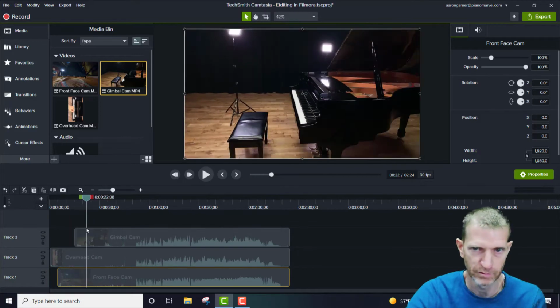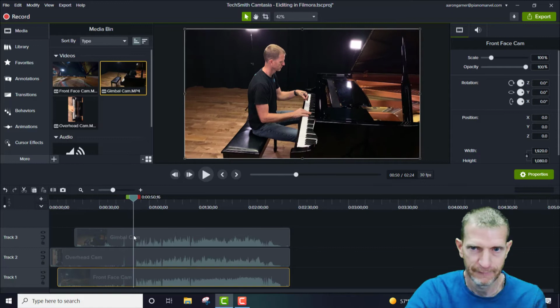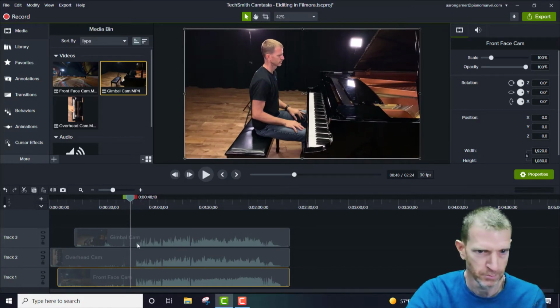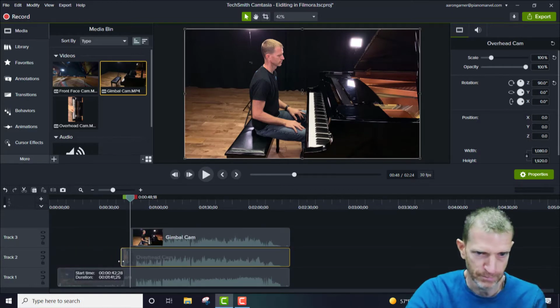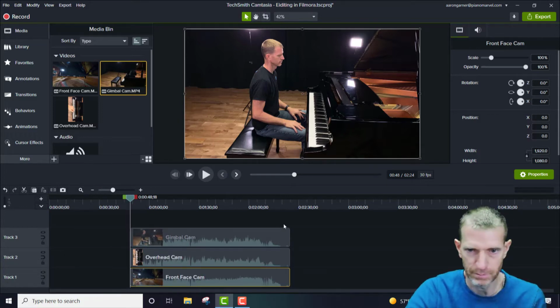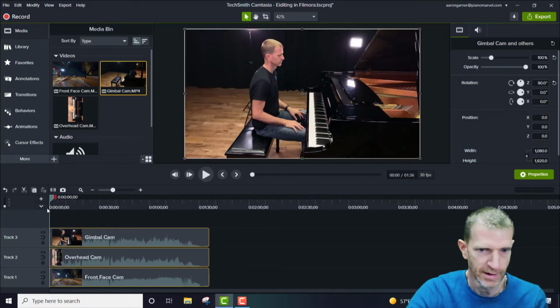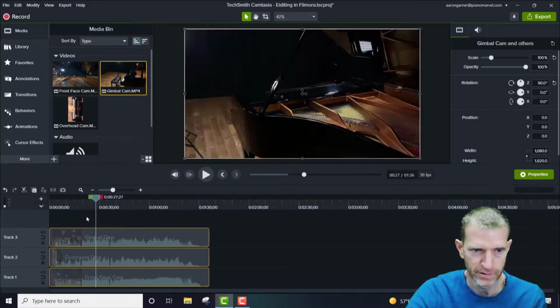The next step is the beginning. We'll want to come over here to where after I clap, right here, and I'm getting ready to put my hands on the keyboard. I think this is where I want everything to start. So I'm going to trim this by just dragging it, and I'll do all 3 of them. Okay, next step is I will highlight all 3, and let's just drag them all the way to the beginning. And now we've got about 1 minute and 30 seconds, you can see right here, of video.